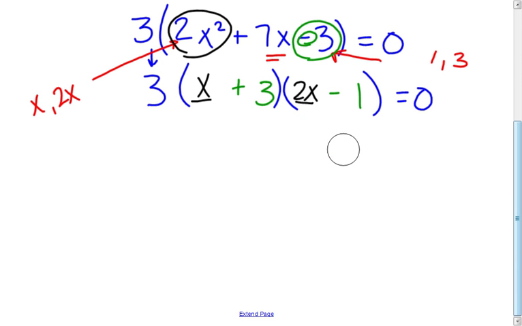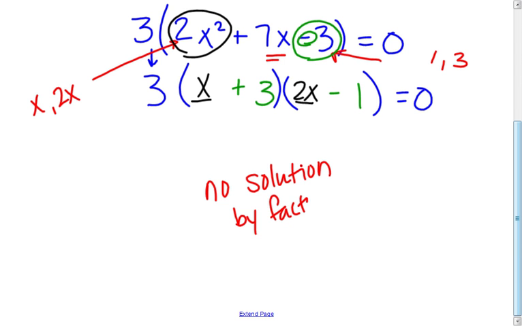So this one, sometimes you guys, you're going to get ones that don't factor. And for right now in your math career, what I want you to write is no solution, but you have to add to this by factoring. Okay? There are solutions. We just don't know how to do them yet, and you will learn how to do that in your future math career.